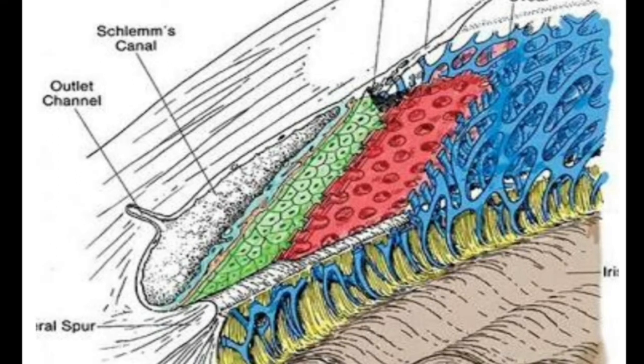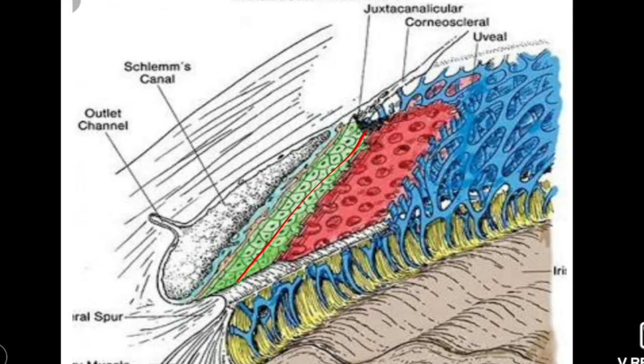Coming to the innermost part, that is the juxtacanalicular part, it is also called the cribriform layer or the endothelial meshwork. This again can be seen as having three layers. The outermost one is the endothelial layer, which almost merges with the endothelium of the corneoscleral meshwork. The central part contains the connective tissue layer with a variable thickness, and it is unfenestrated. It doesn't have any opening here, and it contains only type 3 collagen. The innermost part of this trabecular meshwork is again endothelium, which is lining the Schlemm's canal.